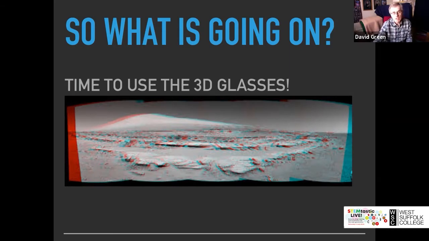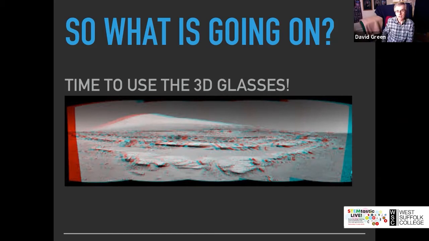So what's happening when you put red-blue glasses on is you get the red filter on the glasses. The red image comes into your left eye and the blue image comes into your right eye. So your left eye sees Mount Sharp in this example slightly to the left, and your right eye sees it slightly to the right, and your brain goes, whoa, I'm looking at them at slightly different angles, and sees it as three-dimensional. And that's called parallax.